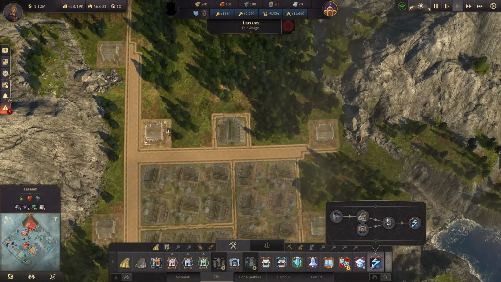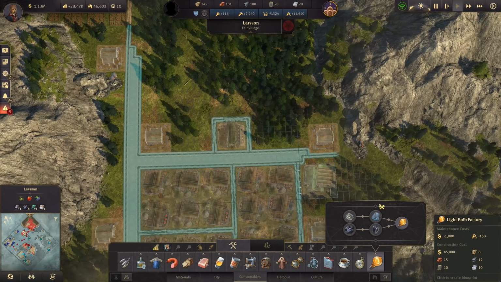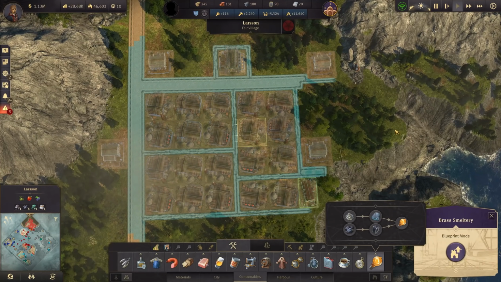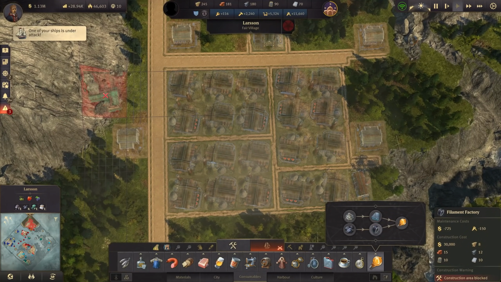This warehouse there, I don't know if we want to keep that. Filaments is the other very important thing. The filaments I'm going to need for the elevators, and I'm going to need it for the light bulbs. Light bulb factories. They cost me engineers. So both of them, by the way, cost me a lot of engineers now. We have enough. That's a good thing. Now let's get those filament factories. They produce every minute once again.